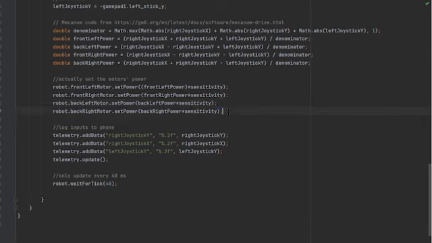And then here we just actually set the power of the motors to be all those things. And then we do some more print statements to the phone with some addData. And that's the end of the frame, so we tell it to delay.